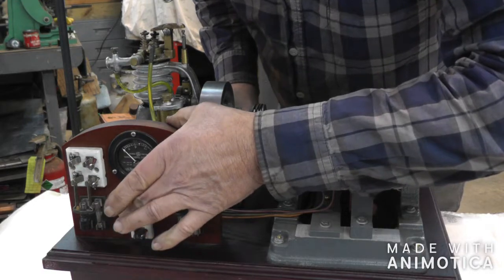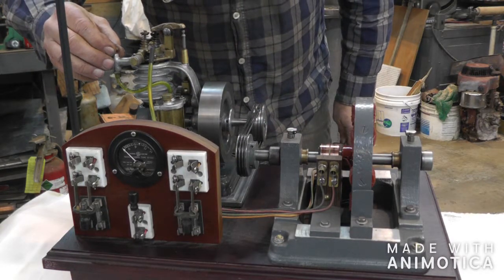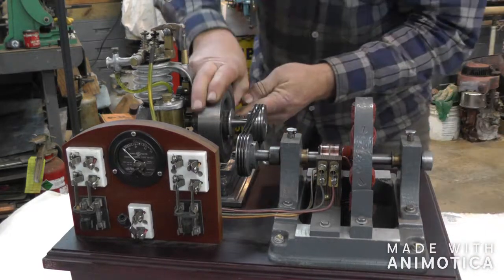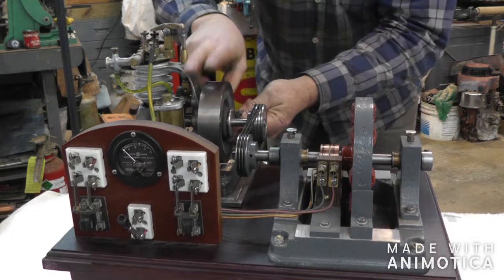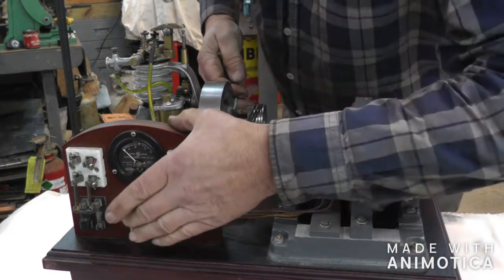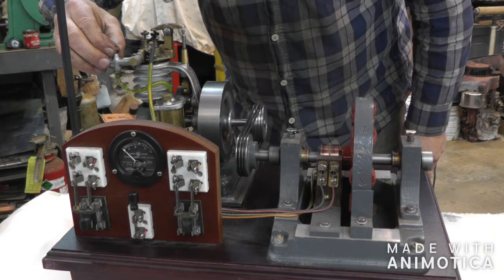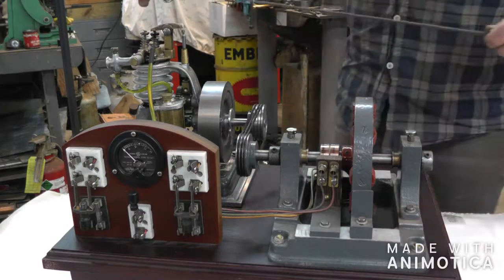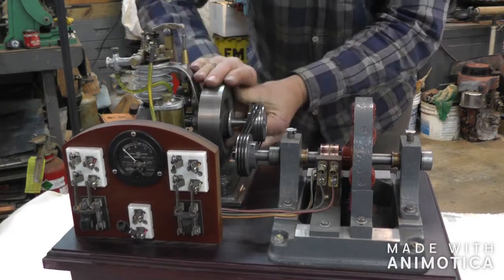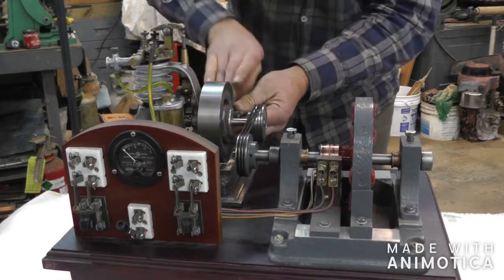Okay, we'll give her a whirl here. Turn the ignition on. Hopefully the third time's a charm. Well, it's pretty chilly out in the garage here. I think it's only like barely 40 degrees.